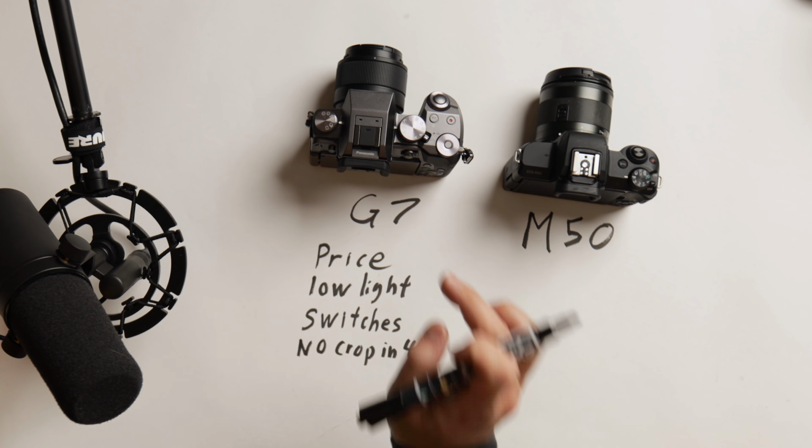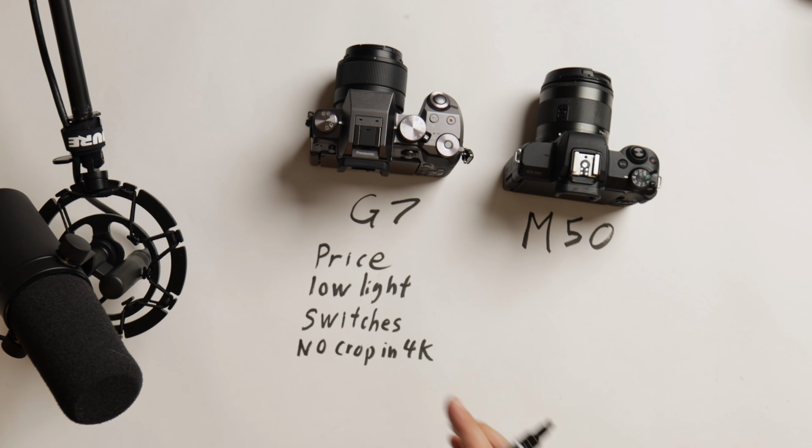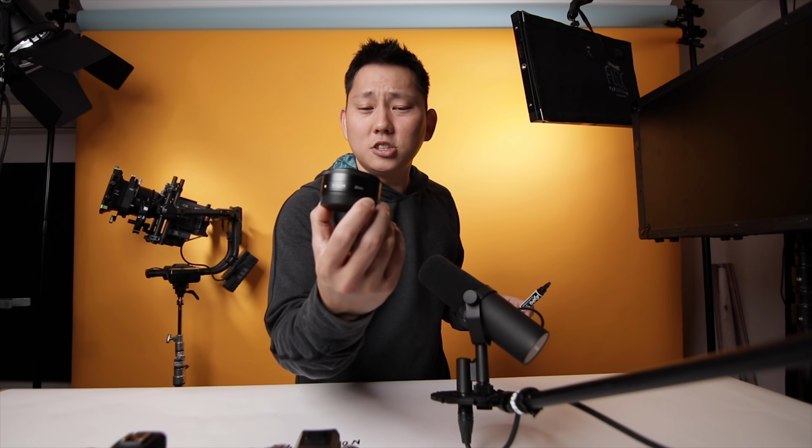The native lenses, and I'm talking about Micro Four Thirds versus EOS M lenses. I think there's more exciting stuff going on with Micro Four Thirds. So if you're not looking to adapt it to different types of lenses, you're probably going to have a better time finding Micro Four Thirds lenses out there. As opposed to EOS M, there's a few good ones out there. Like this is a 22mm f2, which is pretty nice, and it's nice and compact, but besides that, there just hasn't been too much that really caught my eye in the EOS M line.